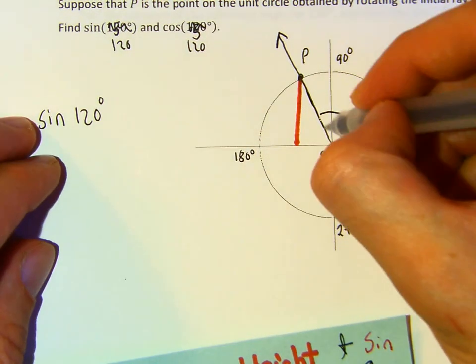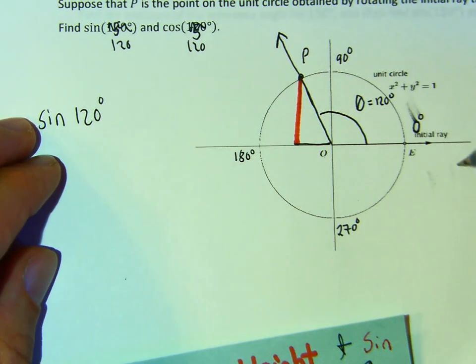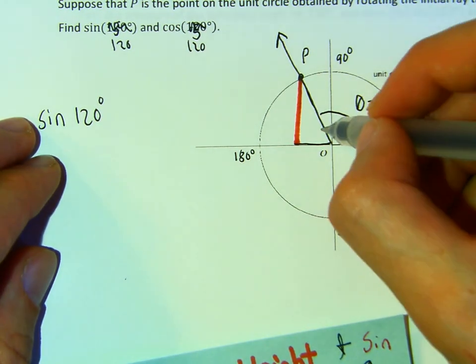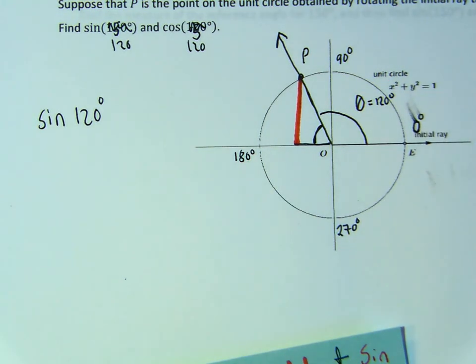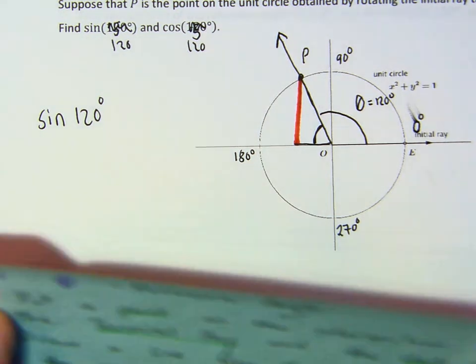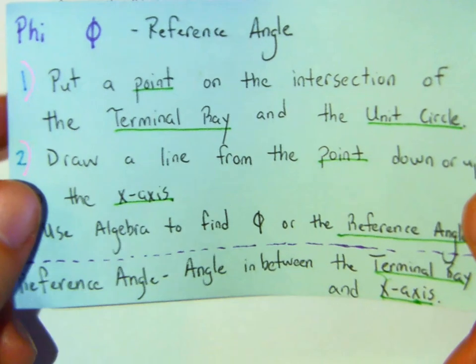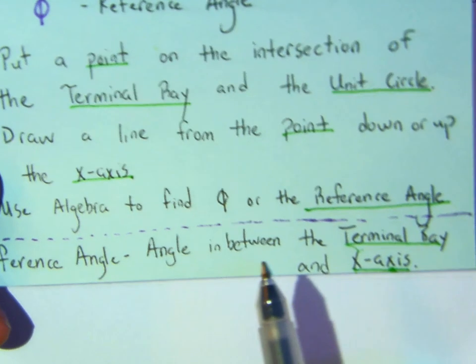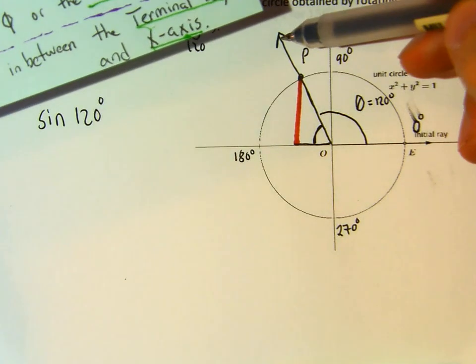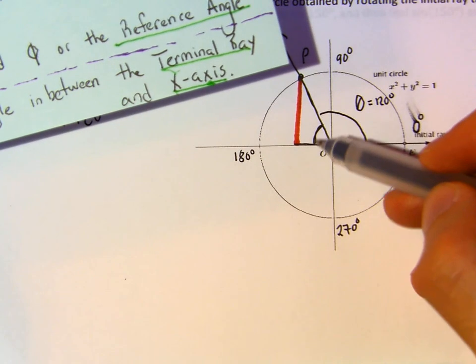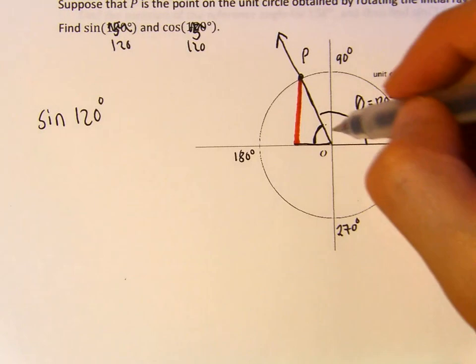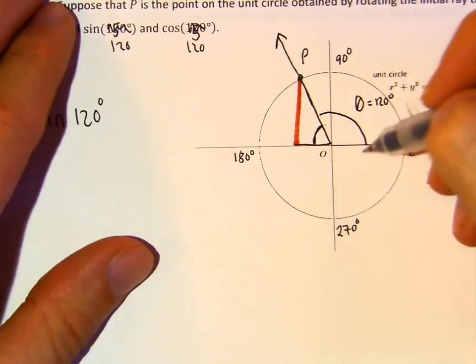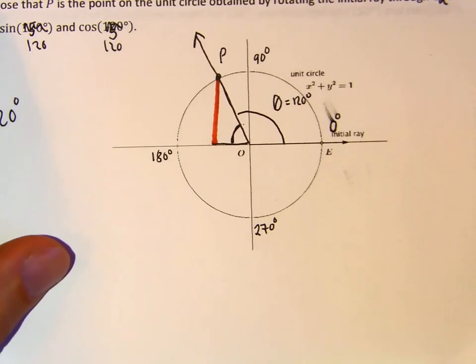So let's say if we have this triangle over here. Now, if you practiced your Delta Math, what is the reference angle over here? And if you need time to take a second, what do we mean by reference angle? Take your time. Okay, get your notes. Remember, reference angle is the angle in between the terminal ray and the x-axis. So what is this angle in between? If you know this angle is 120, what does this angle over here have to be? And let me make the triangle, let me draw it over here.